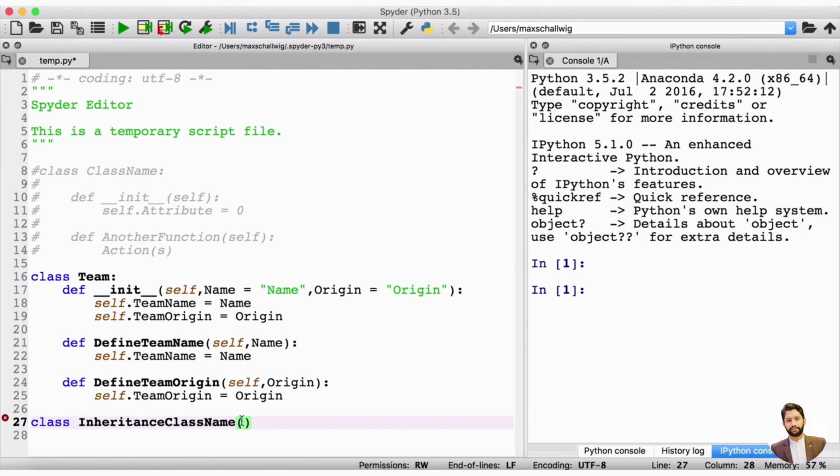And what we put in here is the parent class, we can call it. So the class that we're going to be inheriting parts of. So in the case of the player, for example, the parent class would be the team. So this is just kind of the next level, the class that's one above the one that we have here.